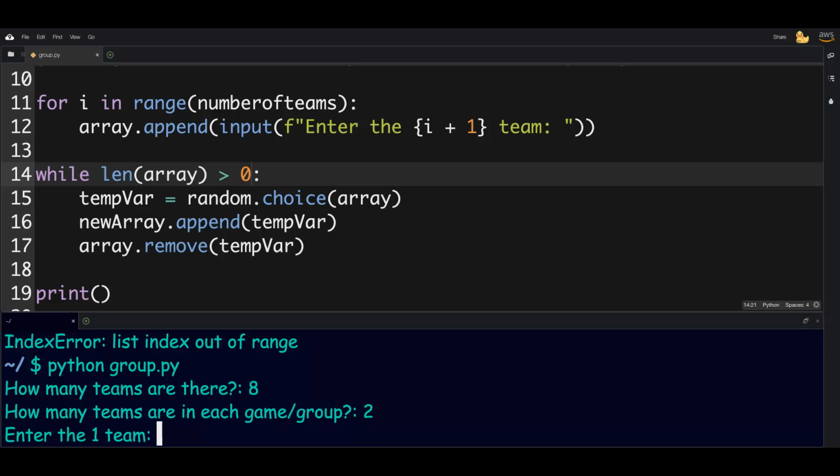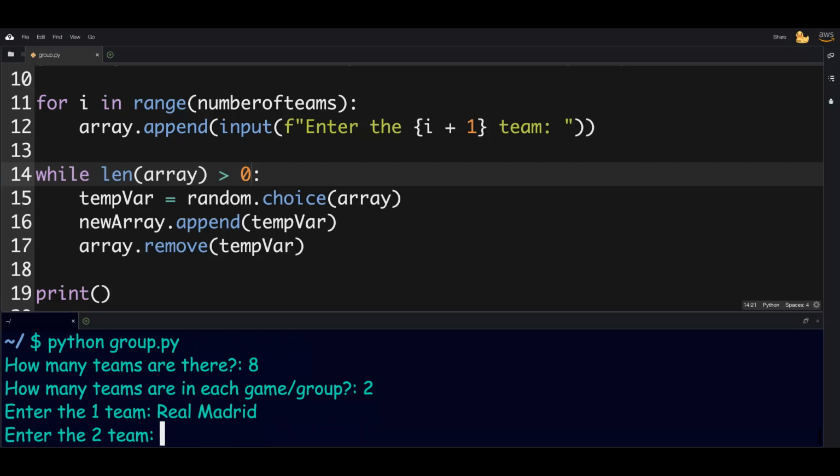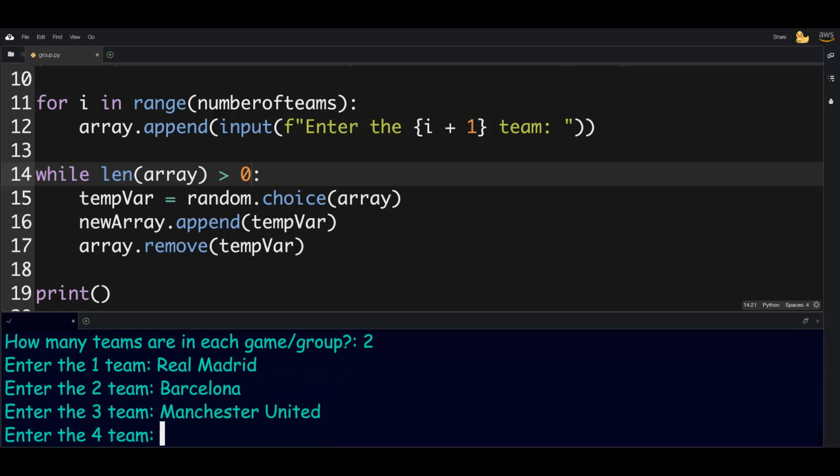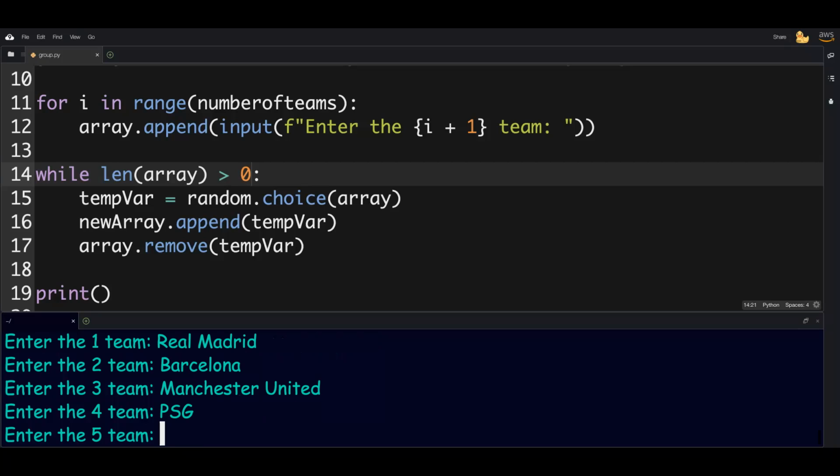Enter the 1 team. We'll put Real Madrid. Let's put Barcelona. Let's put Manchester United. Skip PSG, from Madrid, Barcelona, Manchester United, PSG.